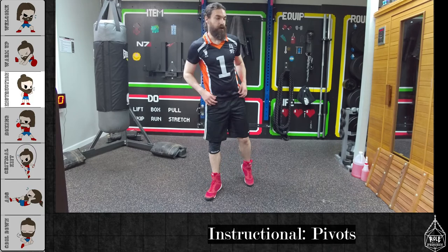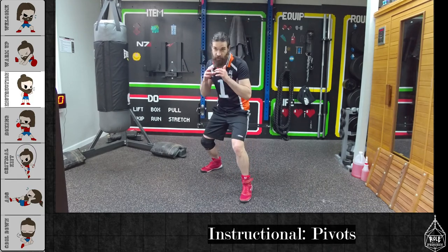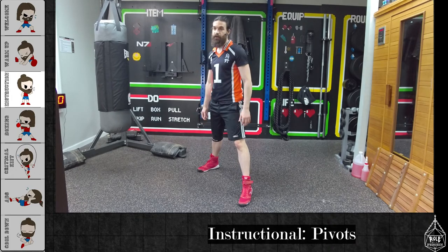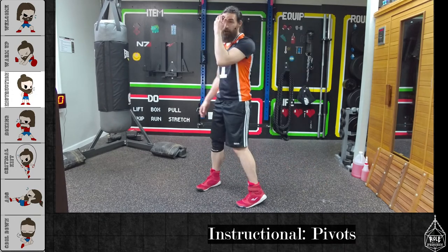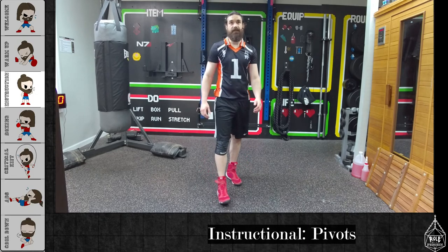Practicing the pivots also lets you know how conditioned your legs are, because getting that extra bit of depth into it, you can start to feel that, and the pivot itself is not the easiest motion in the world. So pivot drills are another good way to sort of develop the legs as well.